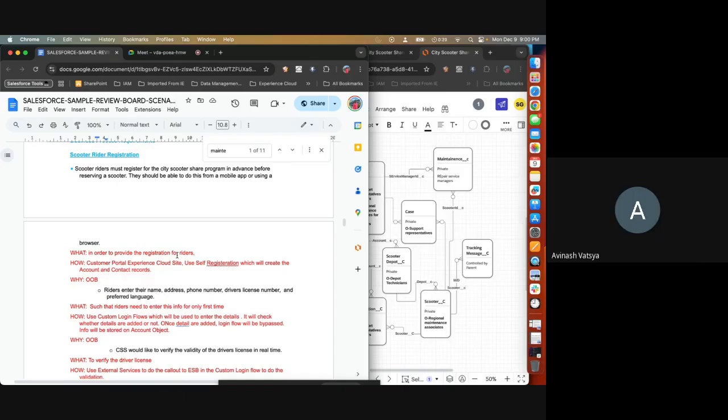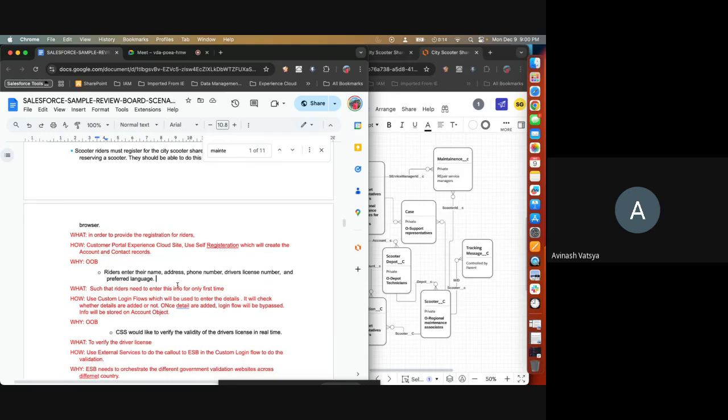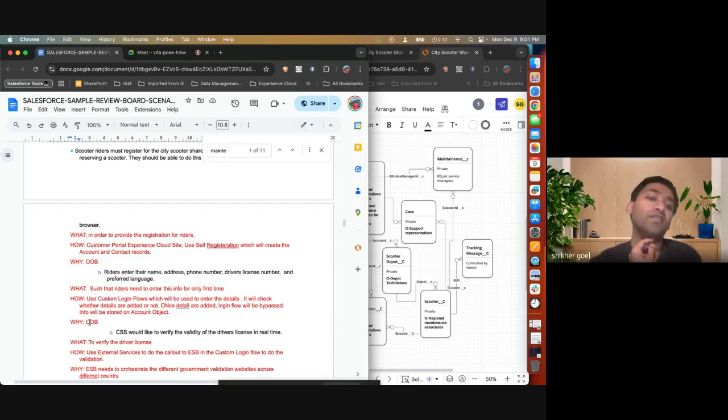Okay. Last question on this part is, you have mentioned this is an out of box functionality, the self registration, and at the end of this, you mentioned that you are going to create a registration handler. How will they fit together? No, I was just saying this. So yeah, I would take out this out of box, but basically I was saying this is custom, so take it out. This was just a copy paste here.